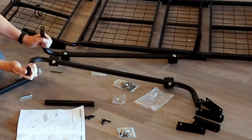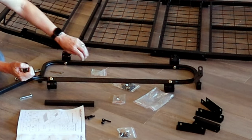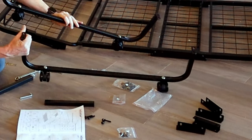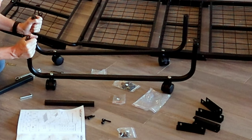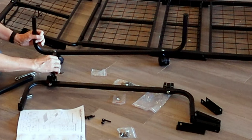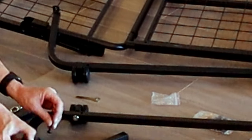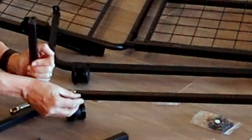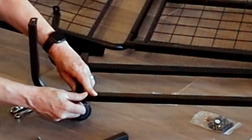One thing to note here: these legs have a lip on the tops of them. The instructions say these lips should face each other, so be sure to note that these lips need to face towards the other set of legs as shown in the diagram. I'm going to set this leg up, get the bolt started, get the connecting leg piece right here, and start threading into this other piece of rod.